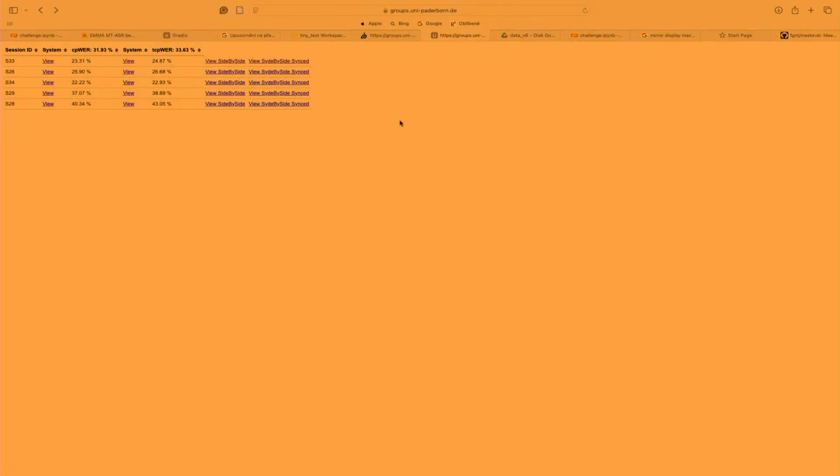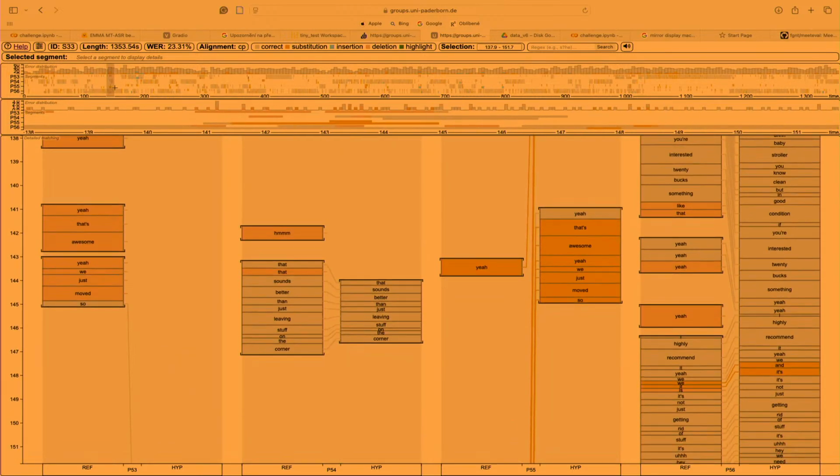So they have here a few examples. They have this output, which is an HTML web page, where you have multiple sessions. So you can see we have here some session 32, 26, and we have here the CP word error rate, TCP word error rates, and if we select some session, we can see the output of our system and the reference. So let me select some region. Okay, something like this. Let's start.